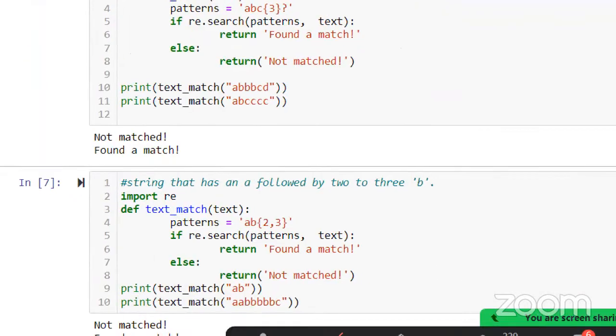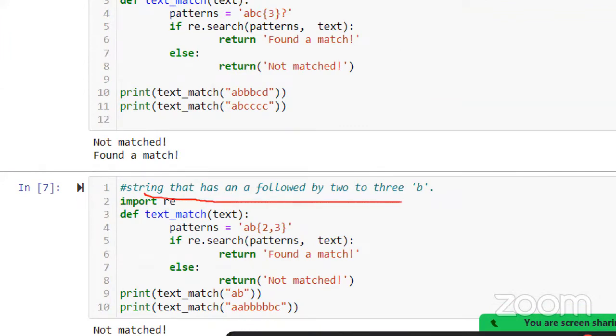And see this question. We have a string that has an A followed by 2 to 3 Bs. This is one more condition. What is the condition? At least 2 to 3 Bs should be there, so it is not fixed to 3, either 2 or 3. The same pattern has been modified to, in the bracket, 2 comma 3. So what does this 2 comma 3 indicate? At least 2 should be there. If not 2, more, at least 3. More than 3 also is allowed, but this is the minimum condition. Not less than 2 or 3.